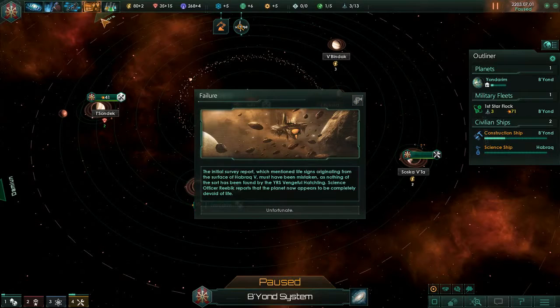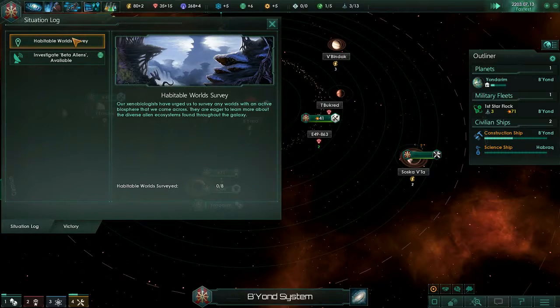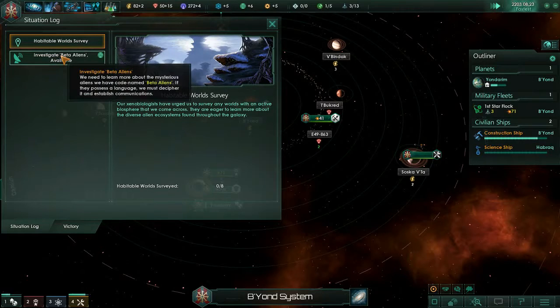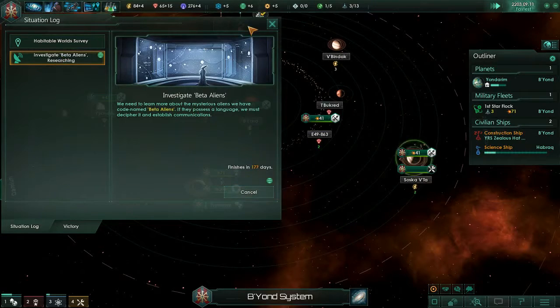Let's see. Situation log updated. War, which mentioned the signs originating from the surface of Habrak 5. Must have been mistaken as nothing of the sort, blah blah blah blah. Science reports the planet now appears devoid of life. Okay, cool. Thanks for the update. Worlds with an active biosphere that we can come across. They're eager to learn more about the alien verse, like blah blah blah blah blah. Okay, cool. All right, let's research. Complete. Let's research those guys.